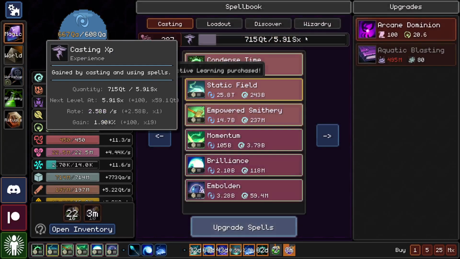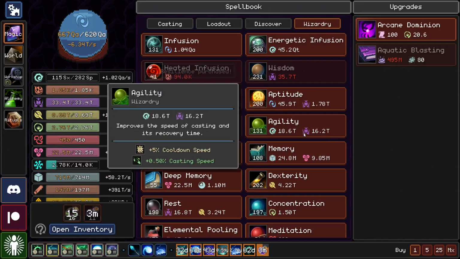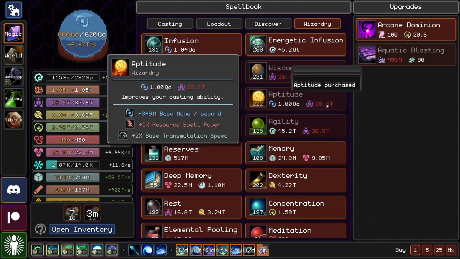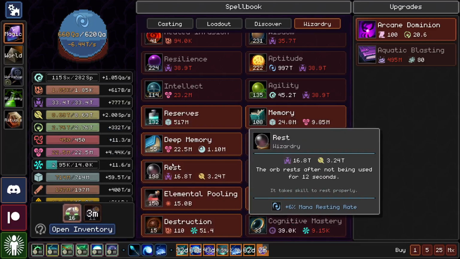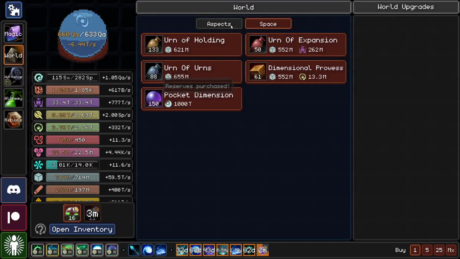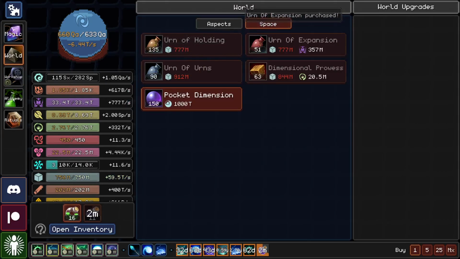We can go into magic. We can do the same thing with wisdom and resilience. I guess agility. Yeah, aptitude even. Dexterity, concentration. Some of these are not being... Yeah, I can get more points in reserves. Completely forgot about this. We can go ahead and do dimensional prowess. These. Might as well grab those as well.